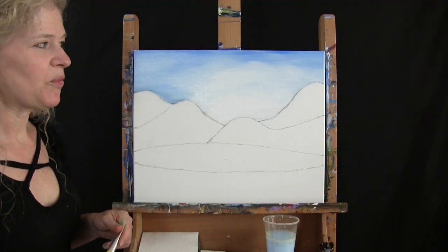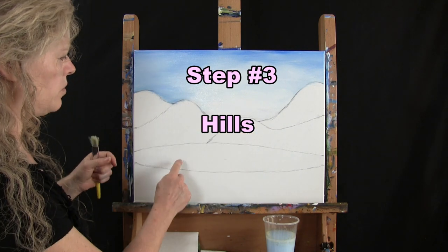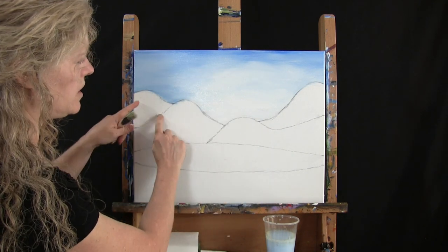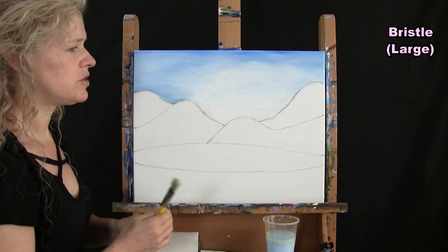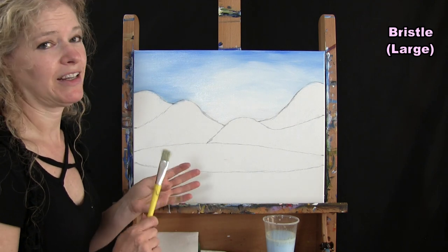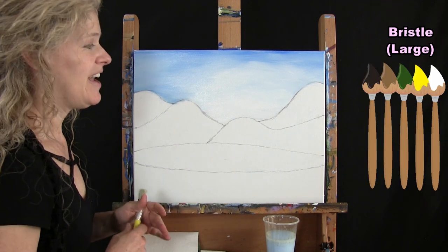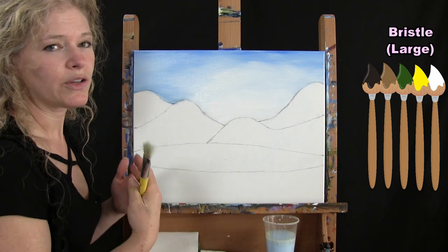All right. So what we're going to do for the next step is we are painting our hills. So this is your water and these four sections are your hills. I'm going to be using my large bristle brush. The colors I'm using are black, brown, green, yellow, and white. And I said them in that specific order because that's the order that you'll use them in.